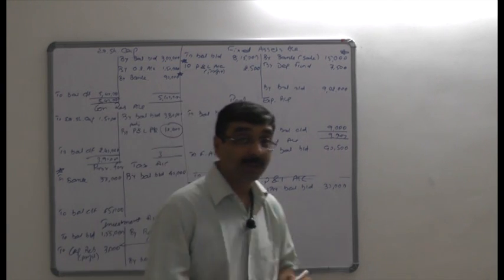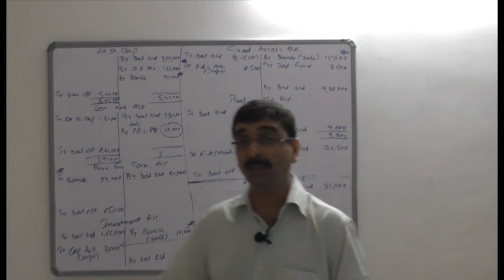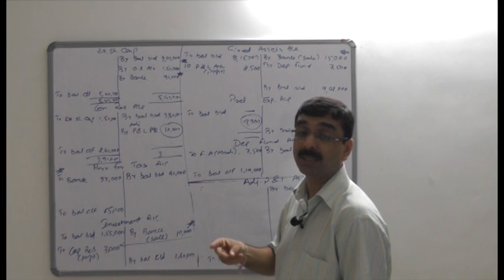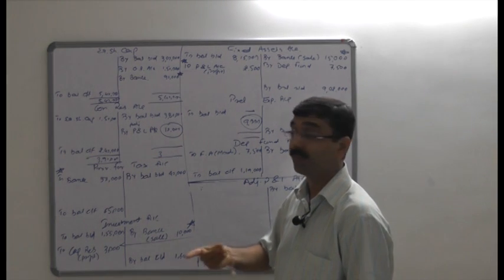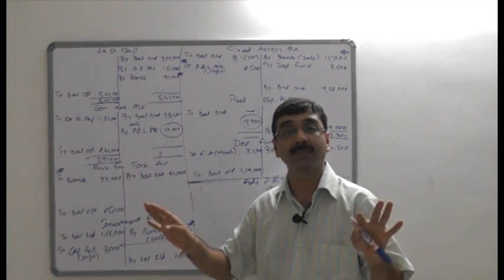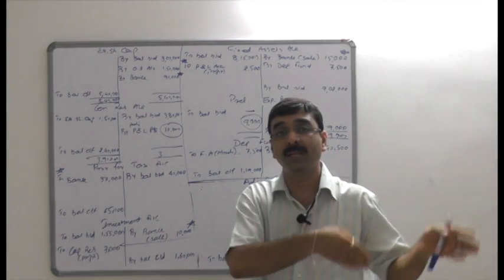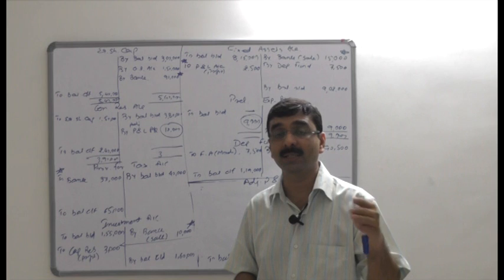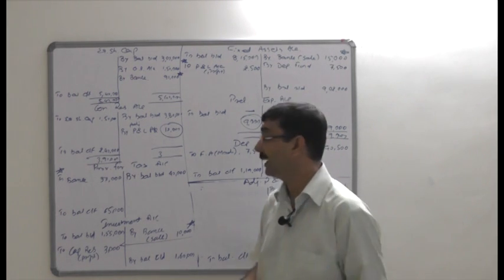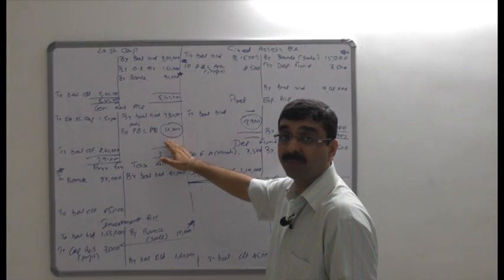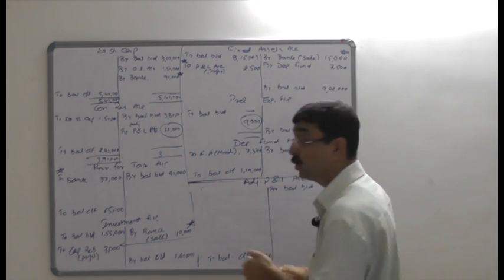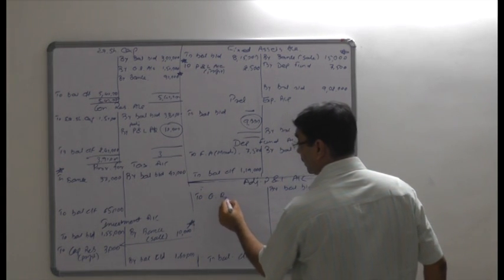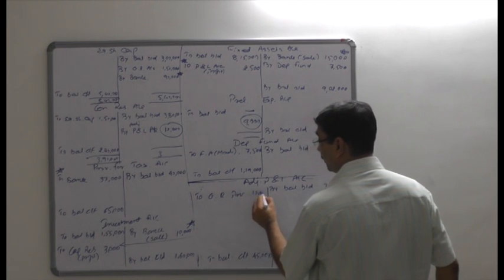I want to tell you here, there are 3 types of entries which would be considered under the adjusted P&L account. One is non-cash item, second is provision, and the third is the entry which is affected twice. Here the provision is also ultimately a non-cash item. It is an internal arrangement only, the transfer from one account to another account, but the fund never moves from one transaction to another or from one source to another source. So this is a non-cash item. It is just an internal adjustment which would not affect the fund, and that's why it is added back to the profit. So to general reserve provision 10,000 rupees.